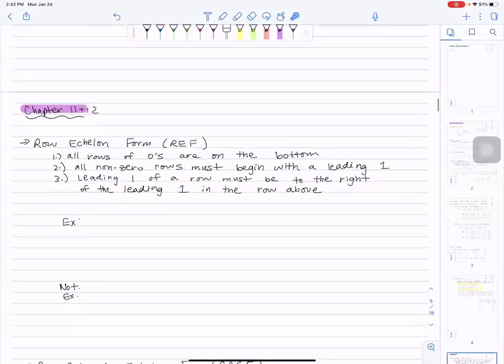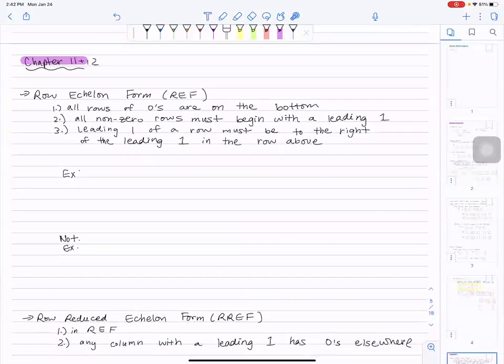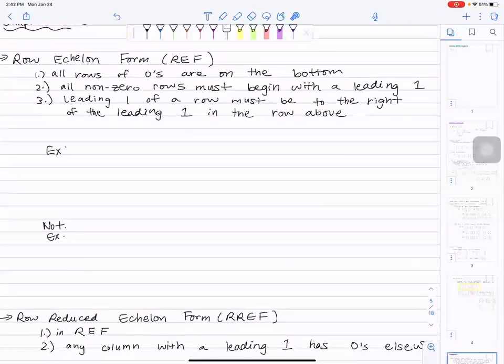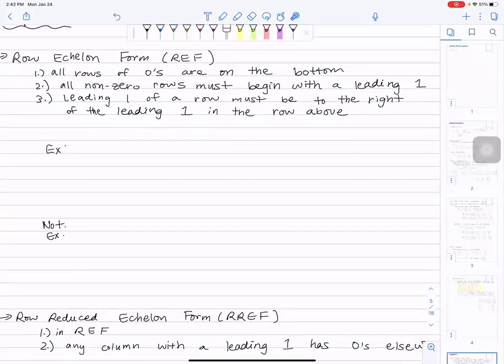Okay, so next is something about row reduction and finding solutions to AX equals B. You might not necessarily need to know what row echelon form is, but I think it's important for understanding when you're row reducing, when do you stop to find a solution. So what is row echelon form?